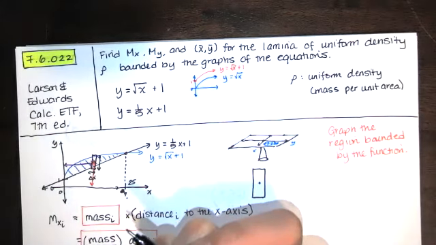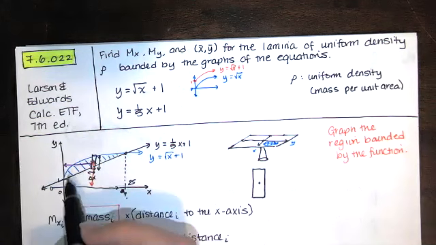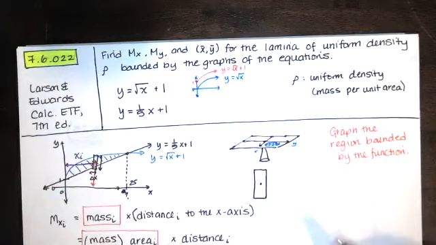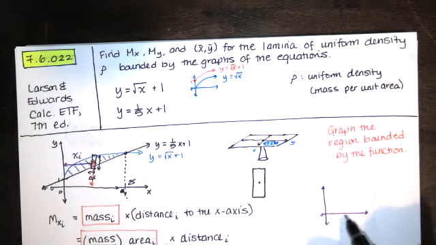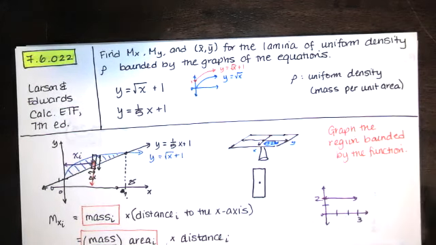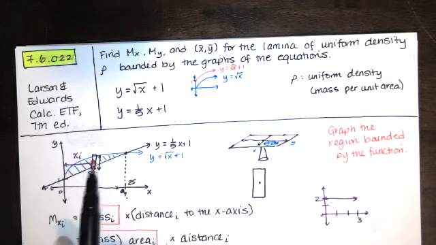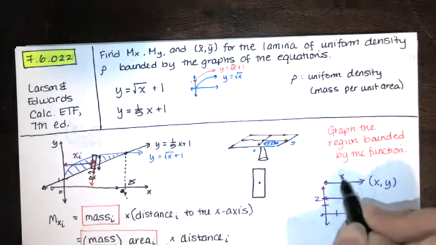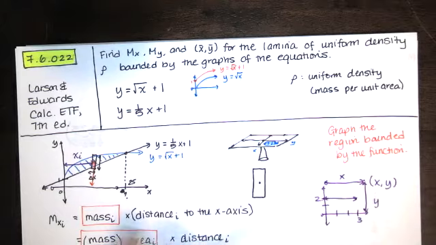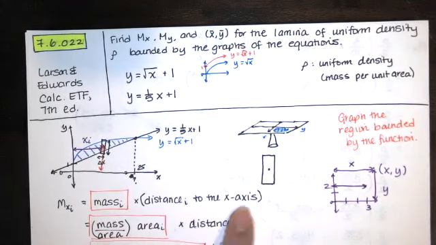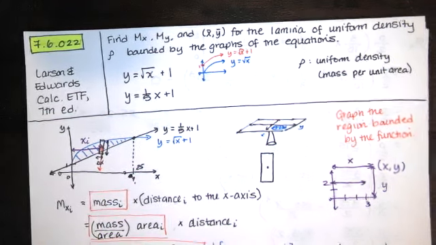So that's our distance to the y-axis. Well, that distance to the y-axis is actually an x value. If you're not sure that you believe me, think about it. If we're at the point x equals 3, y equals 2, this distance from here to here is actually the x value, right? So that's going to be an x value in general. So if I'm at some ordered pair x, y, the distance from here to here is x, and the distance from there to there is y. So when we find the moment about the y-axis, we're going to do this, but we'll have y-axis instead of x-axis, and the distance to the y-axis will be x.